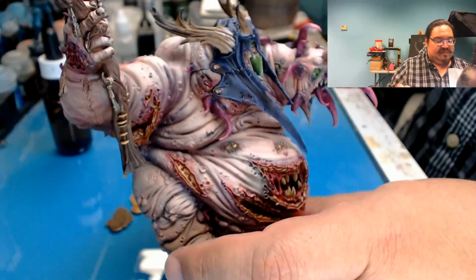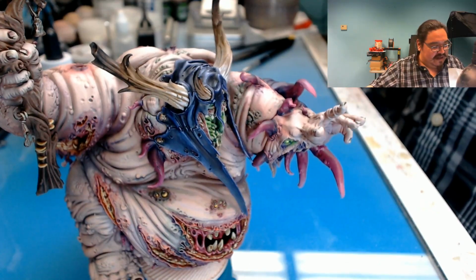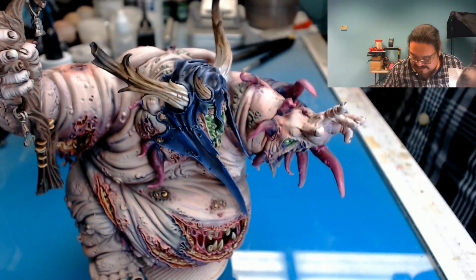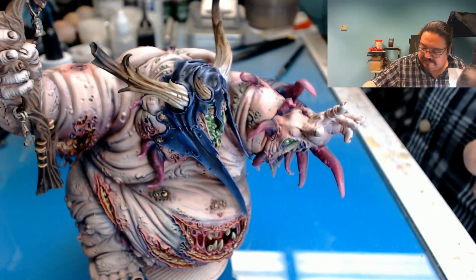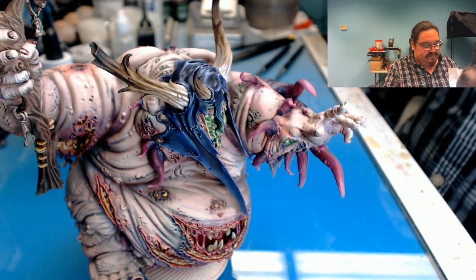What color would his nipples be? Hey, what color would those nipples be? All right, let's allow some of this stuff to dry, and then we will head over to the comments here.